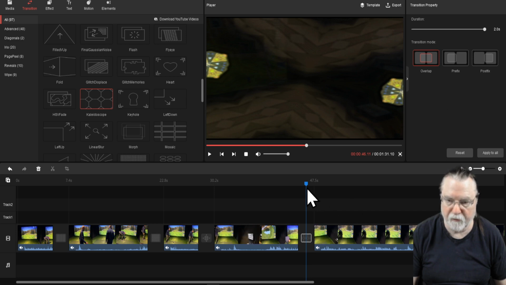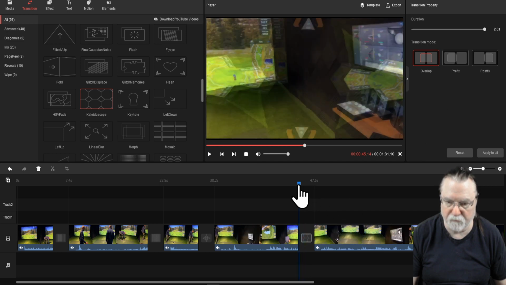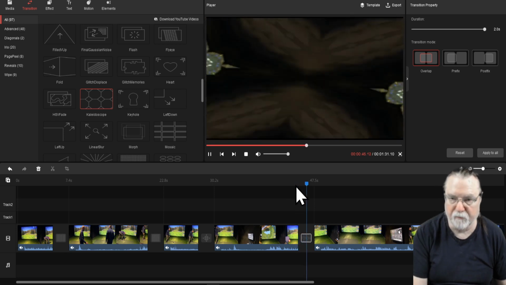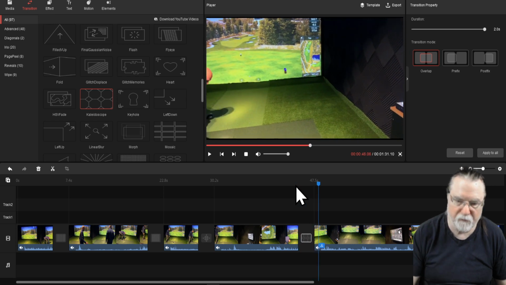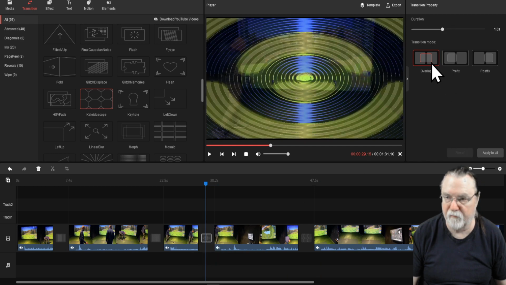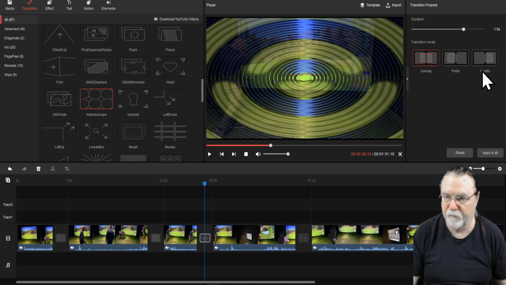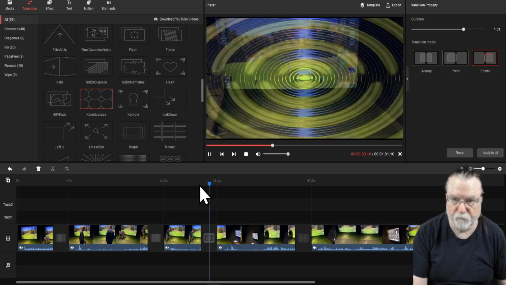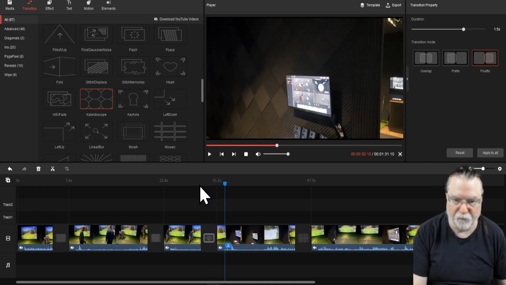In my very humbled opinion, that's not good at all. So we'll leave it on overlay. We sped it up to 2 seconds. Not too bad, not too great, but not too bad. Same thing with here. You can right click and edit, and it's the same thing. Overlay, before or after. And that's at 1 second. We'll go ahead and bump this to about 1.5 seconds. We'll make it post. We'll play it. Don't really see much difference.